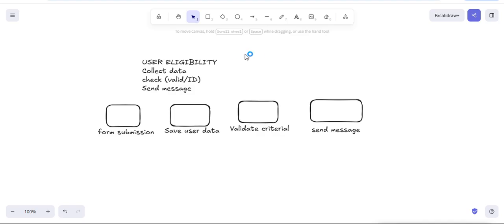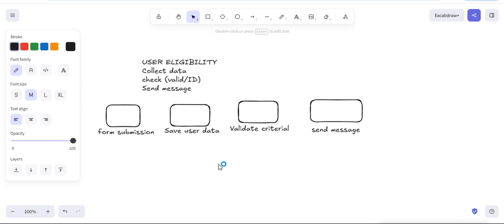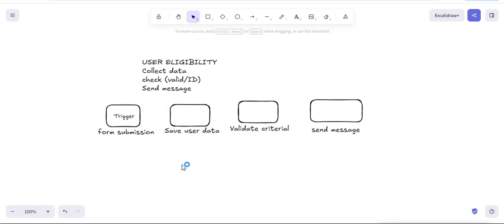So which means our trigger here will be on form submit. On form submit. And automatically our trigger now becomes the form itself. This now becomes our trigger.